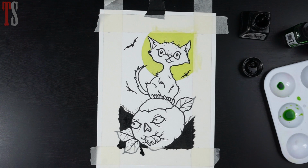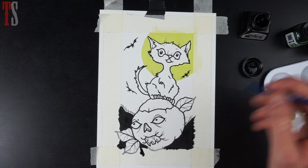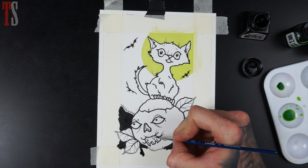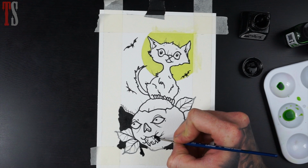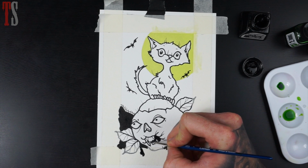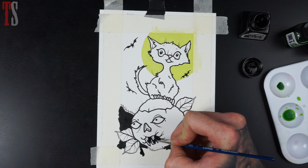It'll just take a couple of seconds because it's quite a large brush. Oh, it's not really that large, but you have to rinse it through a few times. Yeah, so I'm just going to switch to a much smaller brush here just to fill this in. I did think about doing maybe some colour coming out of the mouth as if it was lit up, but then I figured just solid black, can't go wrong.